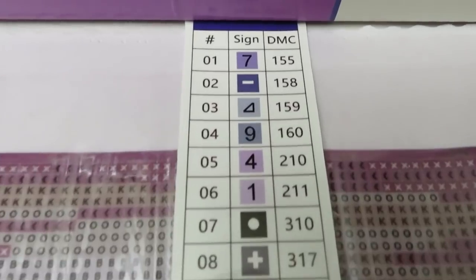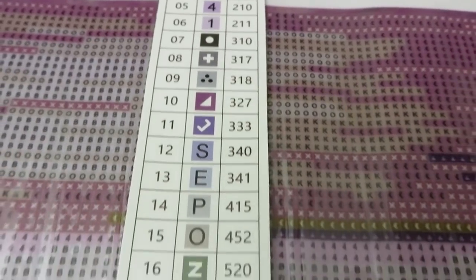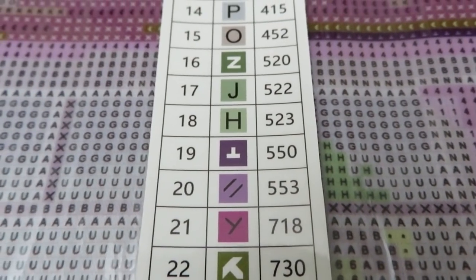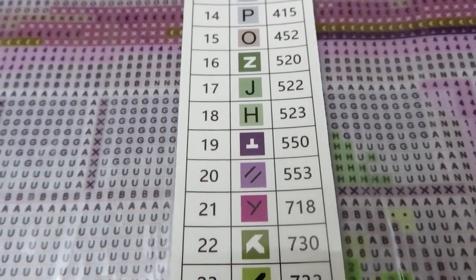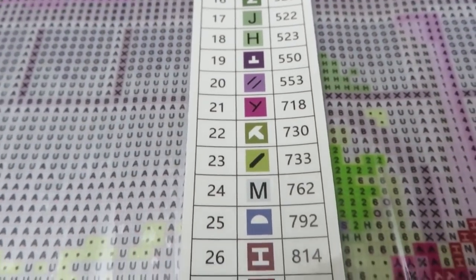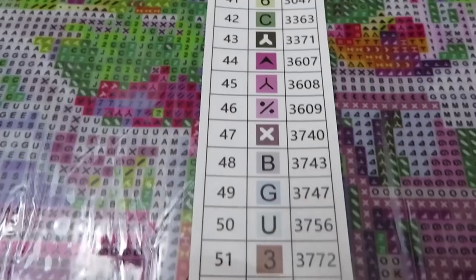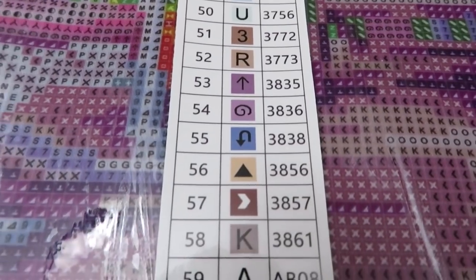And then we have symbol stickers. You can see how nicely it's printed. Doesn't look like it has anything complicated or repeated. I love the way that on a darker background square, the symbol is white, for example Z in white, so it's very, very visible. And then we have other symbols in black. That way you can see them very well as well. Lots of nice symbols. Oh, that's a new symbol, 54. Didn't have that before.